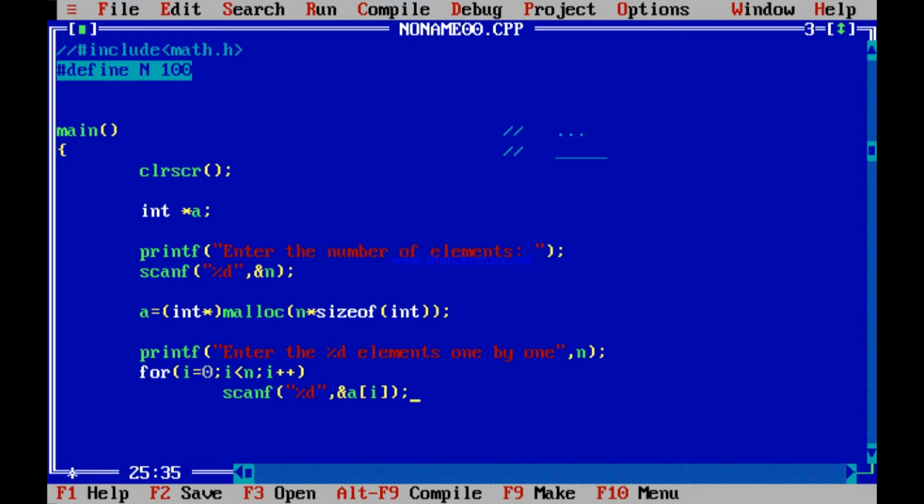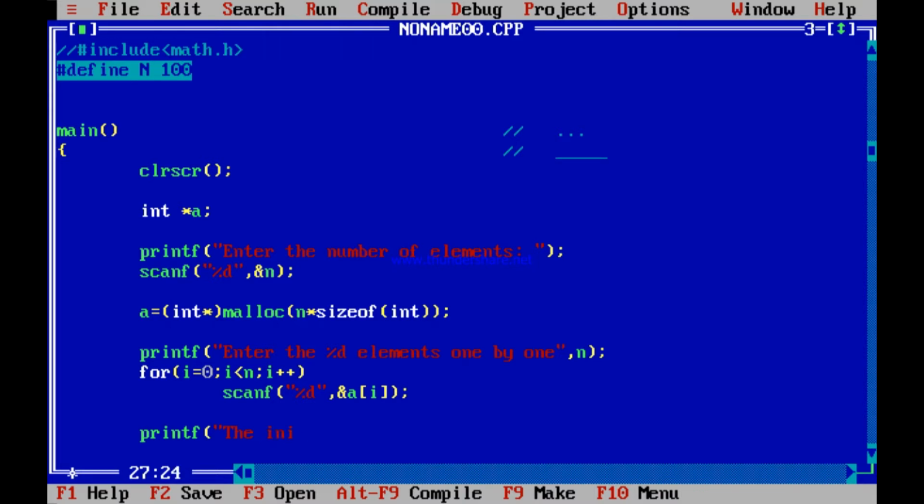Once these elements are scanned, after that the question of insertion comes. So you have scanned it. Better is let's print this array once before inserting or deleting. So printf the initial array.